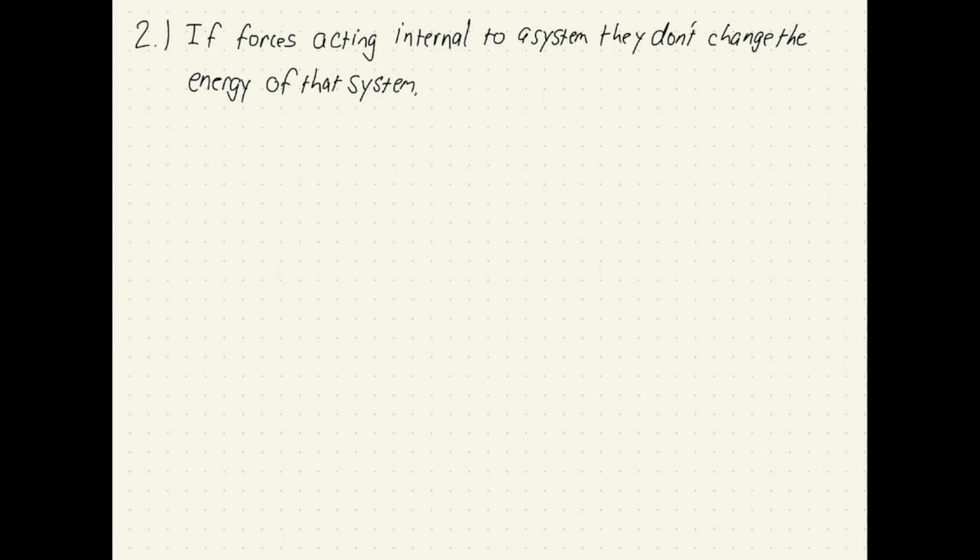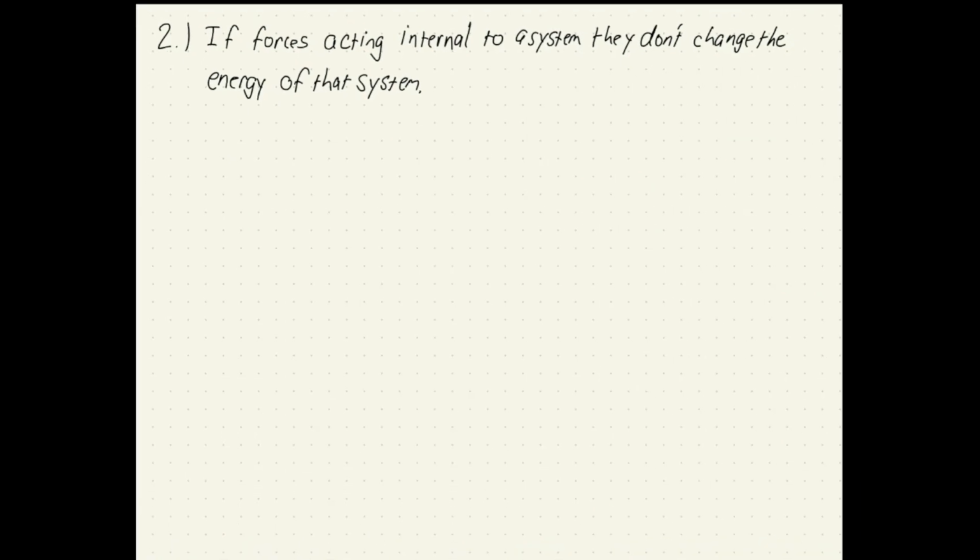That's why we talked about what system we should choose, because we need to be clear about what is a conservative system versus what is a non-conservative system. A conservative system has only conservative forces acting, and all of the forces in it are internal. A non-conservative system can have non-conservative forces acting, but they are usually external forces as well. So friction would be an external, non-conservative force. Drag force, usually we wouldn't consider that, but if we did, it would be an external force. We wouldn't include the air in our system, and so we just let the energy be lost. We don't know where it goes. We don't care. It's just gone. Some drag force is doing work to slow our ball down.